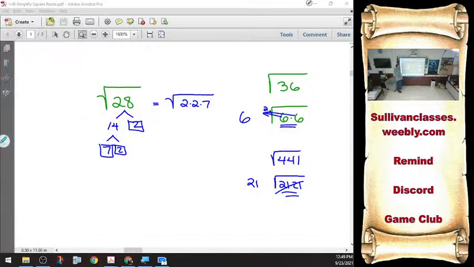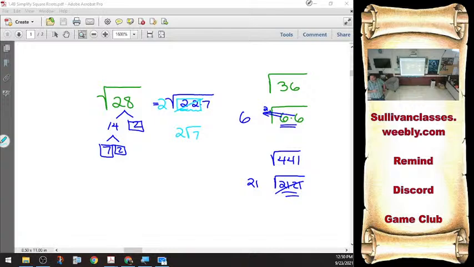So here's what you do. I took the mob that was in radical jail and I split them up so I can see who's all in there. Do I see a pair of anything? Do I see a buddy that can attack the guard, that can get out of radical jail? I see a pair of 2s. So they rush the guard, only one gets out. And I call it 2 square root of 7. 7 doesn't have a buddy. He has to stay in jail. Too bad for 7.